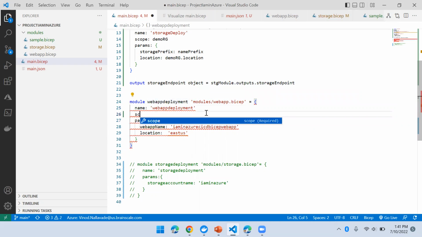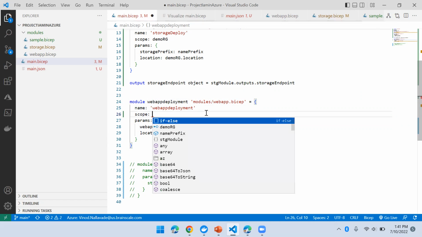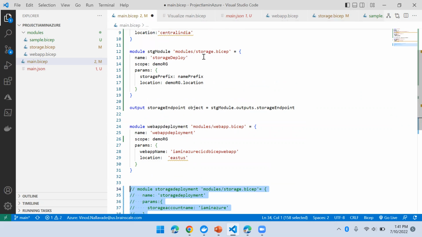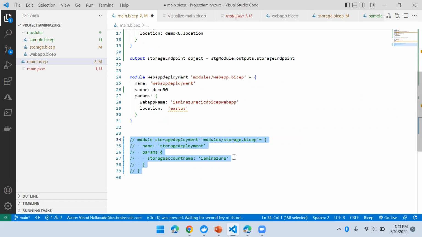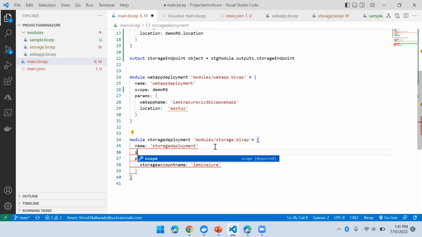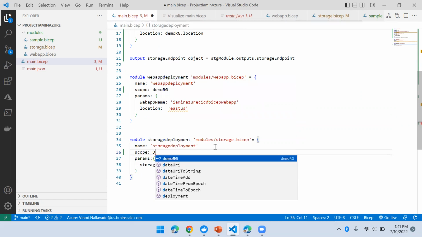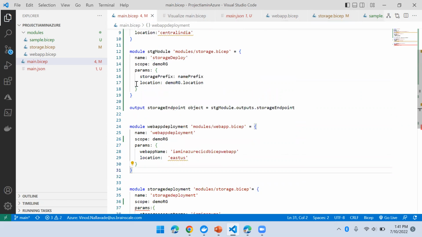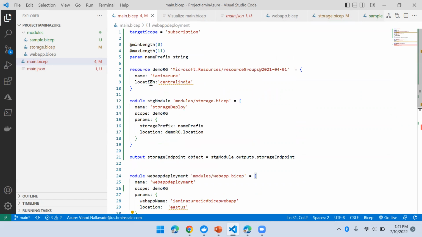Okay, so I have to add the scope, and the scope is the same RG. And again, I'm going to refer to the same bicep file one more time, that is the storage.bicep file, with a different deployment name here. This time it is also expecting some scope, so I will just give the scope. So right now I have 3 modules defined in my main.bicep file along with my resource.